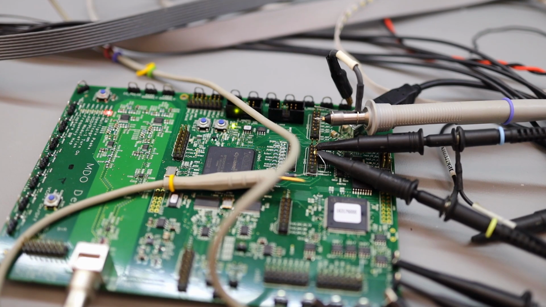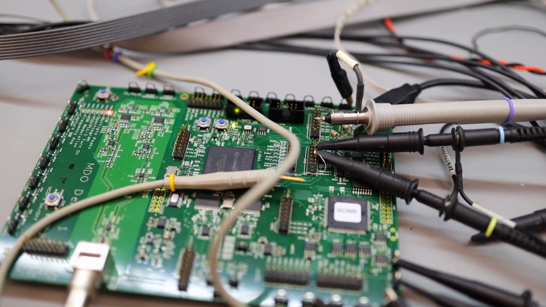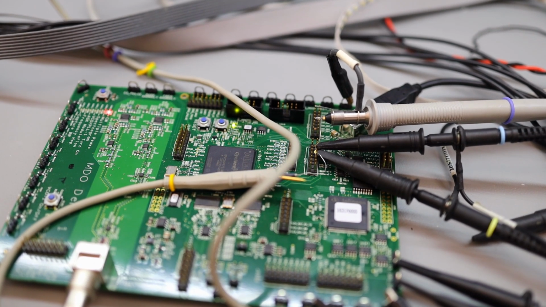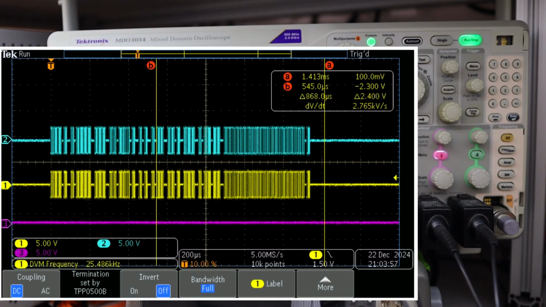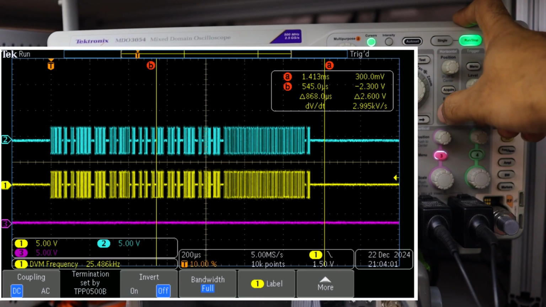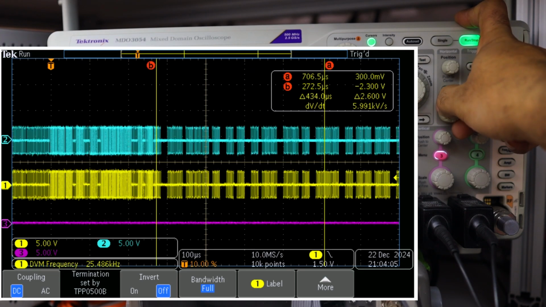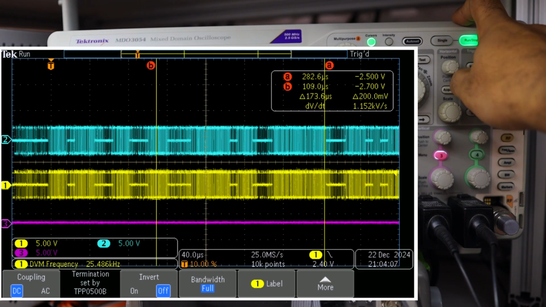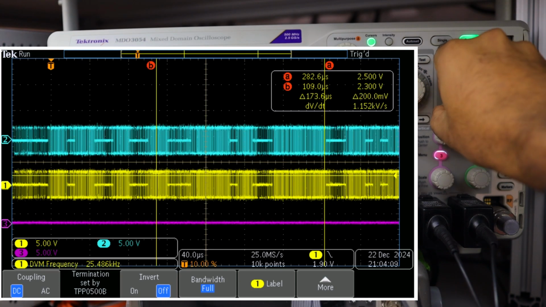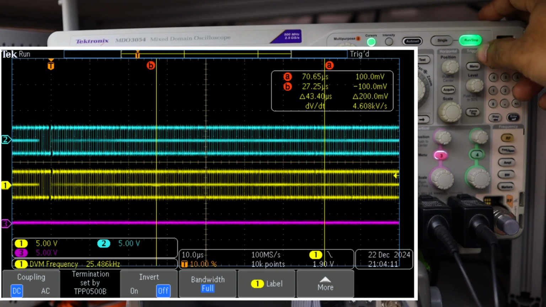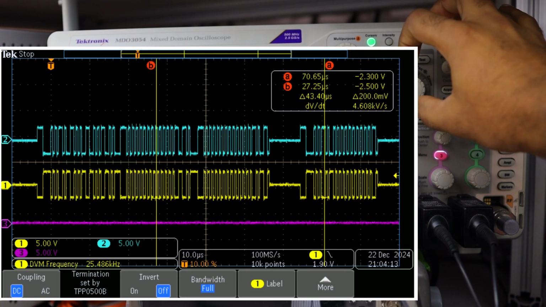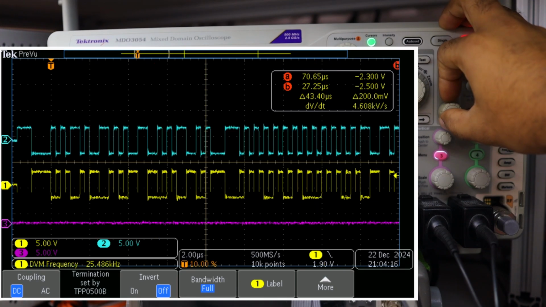So let's get started with my MDO3000 and we will see what the content of MIL standard 1535 looks like. So this is how the scope looks with the two MIL signals. Let me zoom in. You will be viewing the waveform overlaid onto the video so that you have better contrast. Let's take a look at the signal itself. We'll do a single trigger because it's too flickery. And this is how the signal looks.